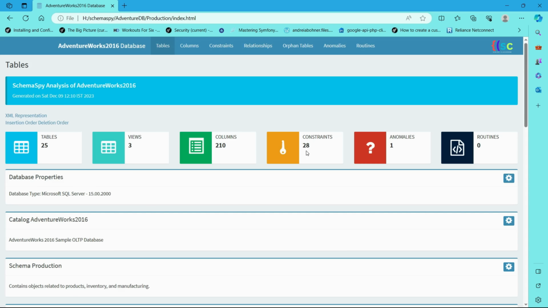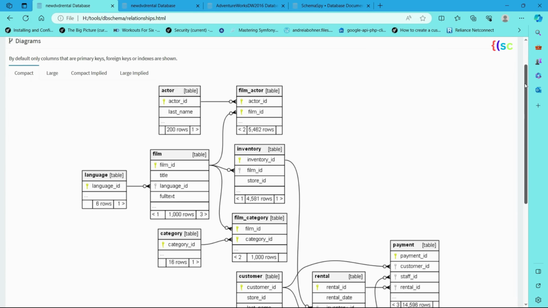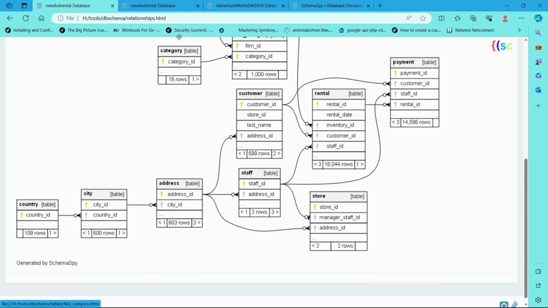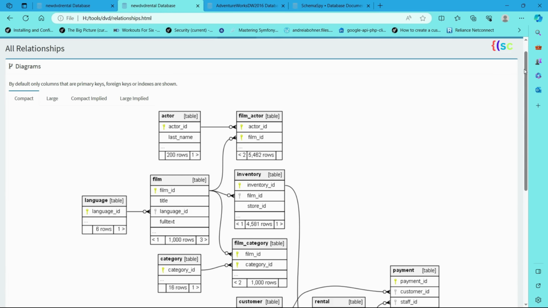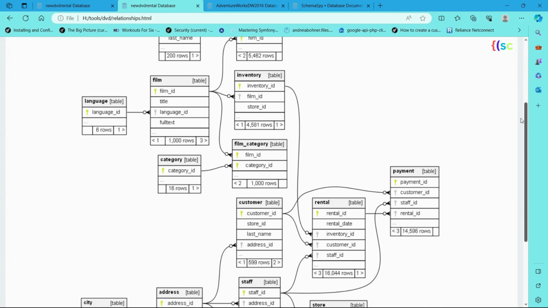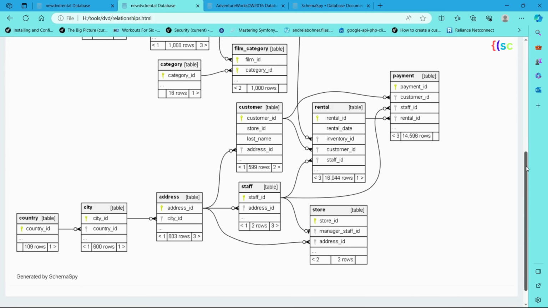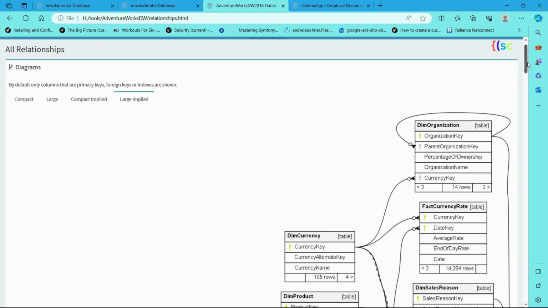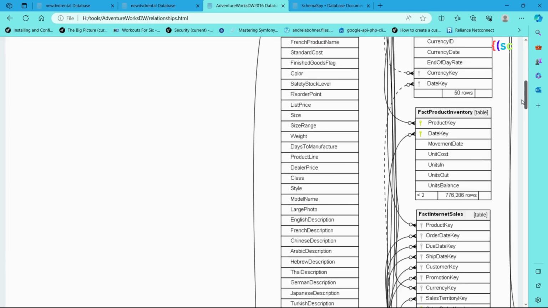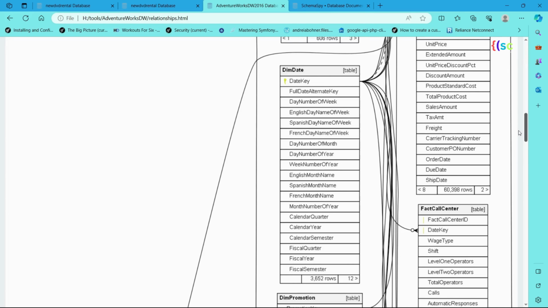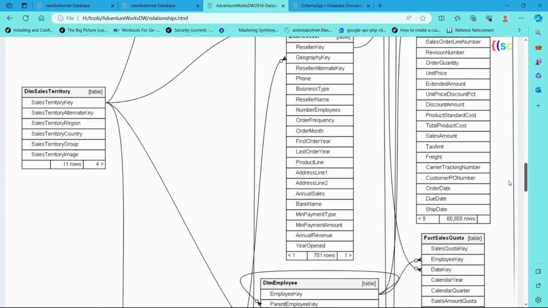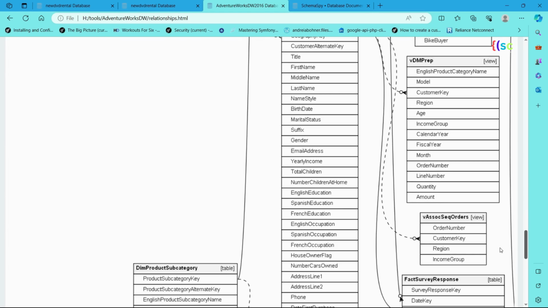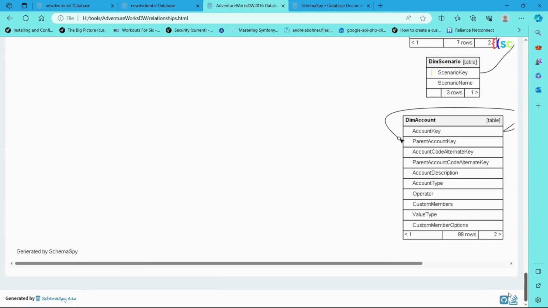In conclusion, SchemaSpy offers a powerful solution for generating comprehensive documentation for databases. With its interactive and visually appealing features, exploring database structures becomes effortless. The ability to deploy the documentation as a website adds a practical dimension, making it a seamless integration into CI/CD processes. From interactive relationship diagrams to detailed table views, SchemaSpy simplifies the understanding of database architecture. Enhance your database documentation process with SchemaSpy, bringing clarity and efficiency to database management.